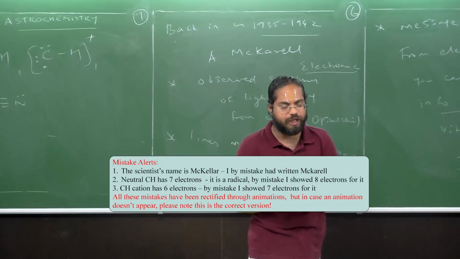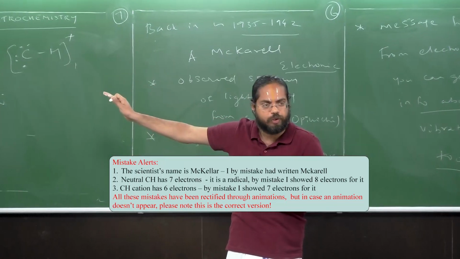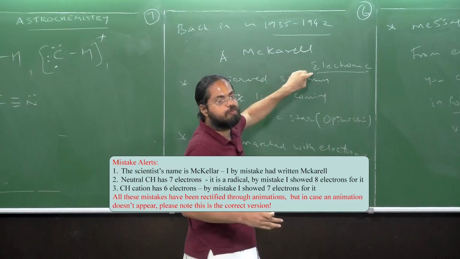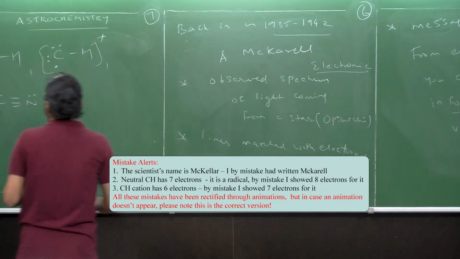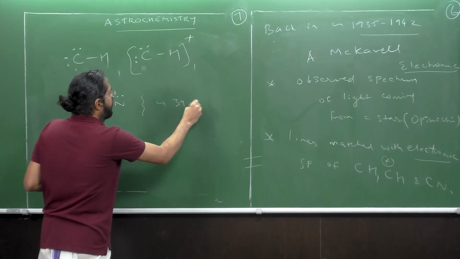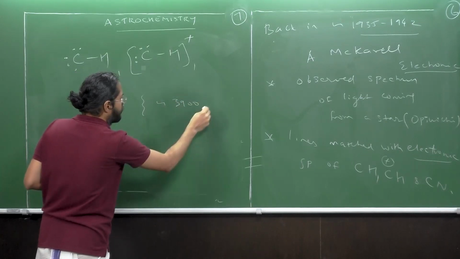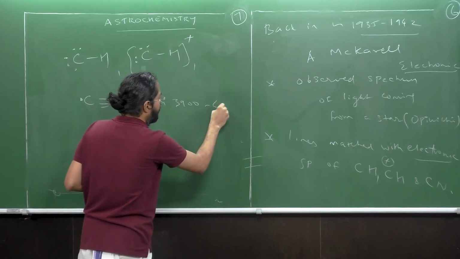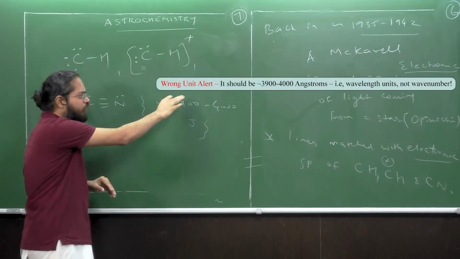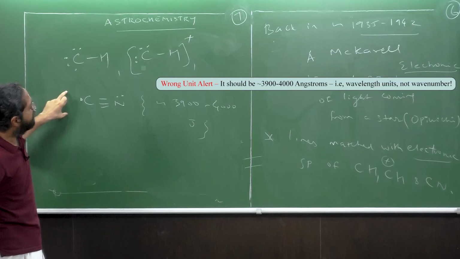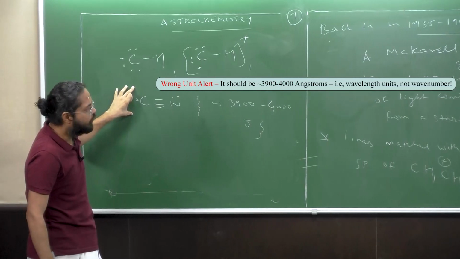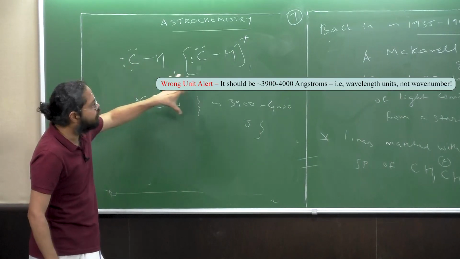The story doesn't end here, though. There is some very interesting aspect associated with these molecules. I'll come back to it. But before that, please note they were obtained as part of electronic spectra, and this particular transition corresponding to CN was approximately around 3,900 to 4,000 wave numbers, I think. I'll check for the exact number in the next class. So based on these transitions, they actually obtained the species. Are we clear? They noticed that these molecules could be detected in space.